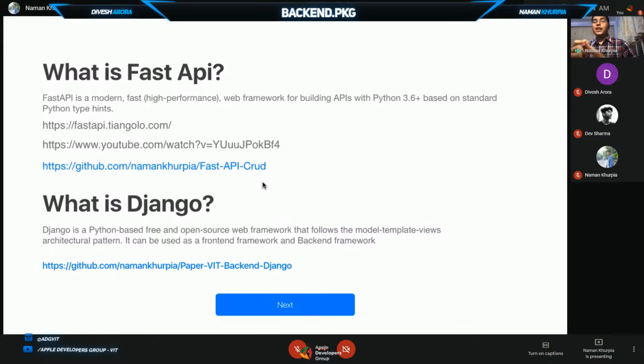Now, why Django? Why not Flask? Why Fast API? All three of them are using Python. So I'll tell you when you should use which Python-based backend. This is my personal recommendation. There's no compulsion. Fast API can be used for anything for a hackathon. Okay, the development is very fast. It's merely 60 or 70 lines of code, a very small code snippet, and an extremely fast, amazing performance.